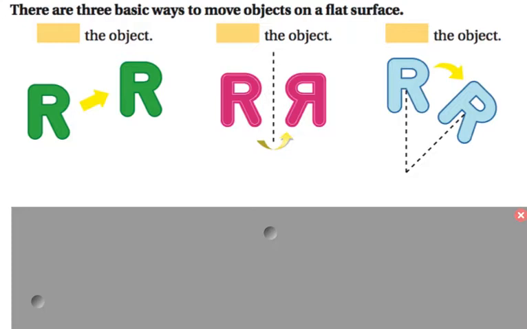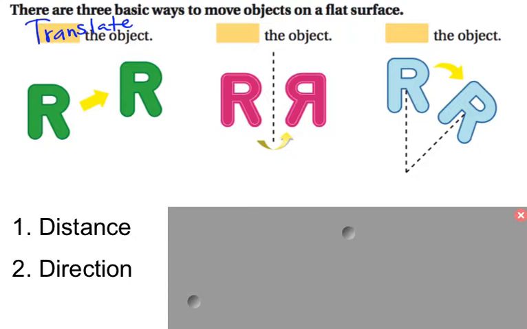And these are the rigid transformations that preserve congruence. The first way is you can translate the object. When you translate an object, you have to have two pieces of information. You need to know the distance that you are moving it and the direction you're moving it in. Usually we get this as a vertical distance and a horizontal distance. How far up and down, how far left and right. Those two together give us a distance and direction.